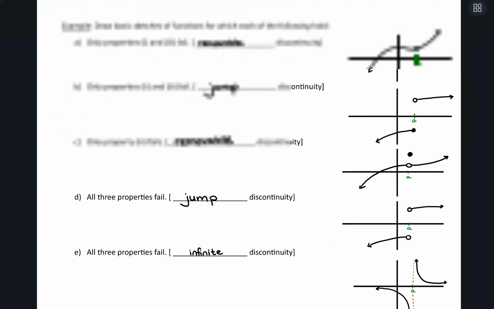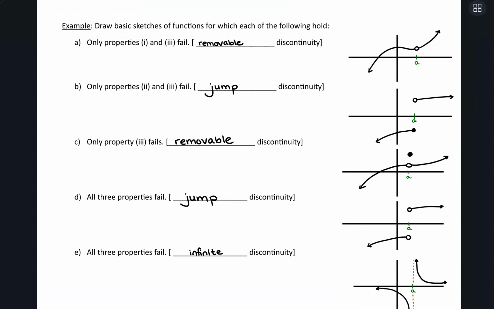So these are the types of scenarios that can make a discontinuity in our graph, and we want to be careful of these when we're evaluating our limits, because if we have nice continuous functions, we can just do that direct substitution like we were doing with our limits in the previous. Or if we have these scenarios, maybe we can adjust our function so that it becomes continuous so that we can evaluate limits more easily.